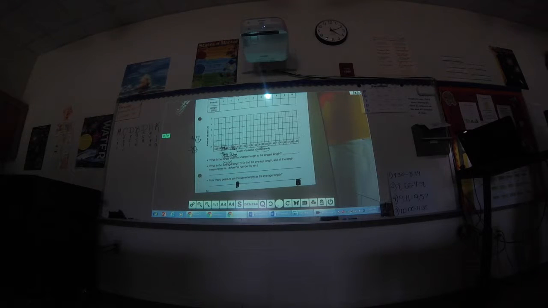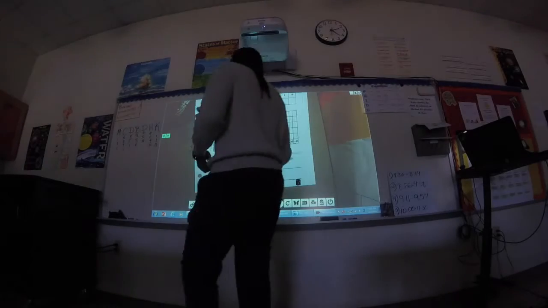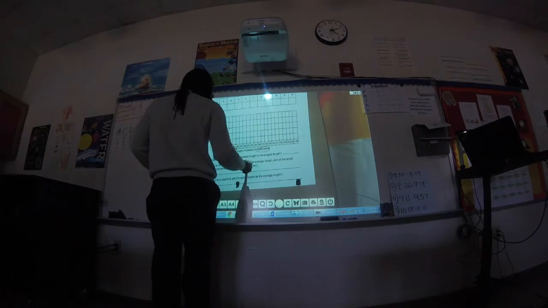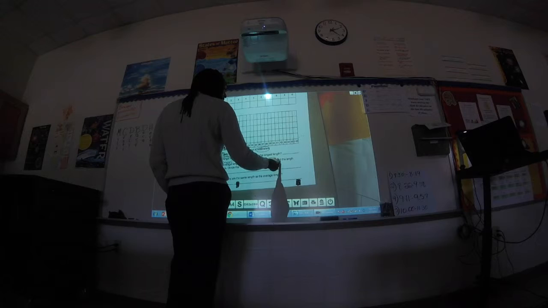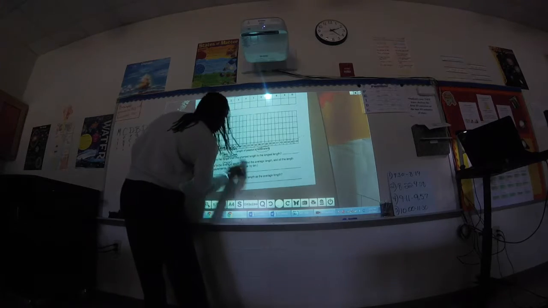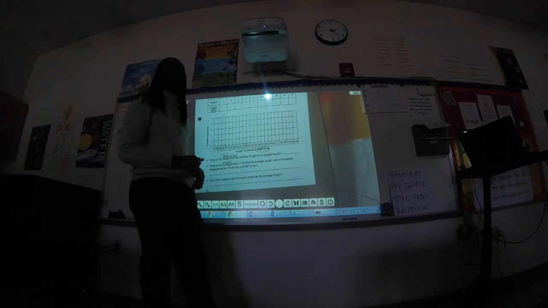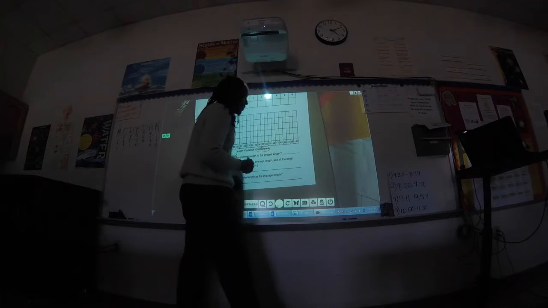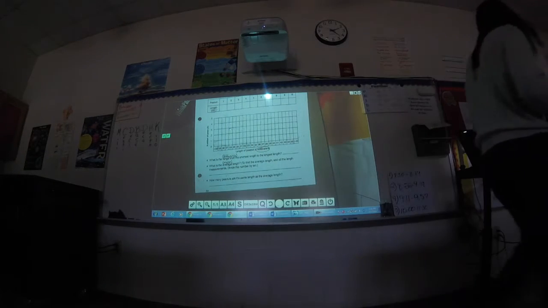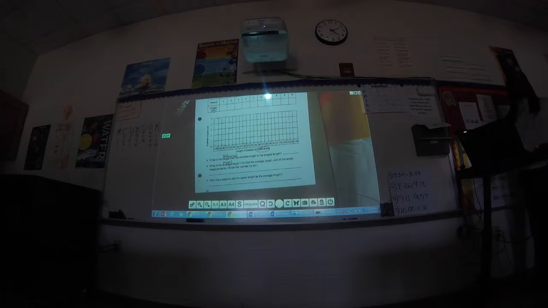You're exactly right. In order to do so, you must find the average length. You must add all the length measurements and divide this by 10. Why would we divide it by 10? Exactly, because we only use 10 peanuts. So we would divide that by 10 and we'd find our answer. Are there any questions so far? All right.